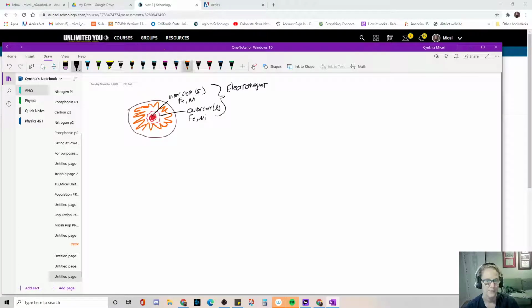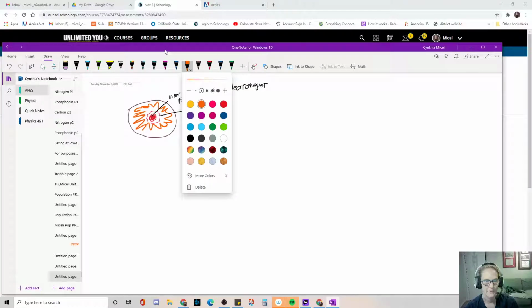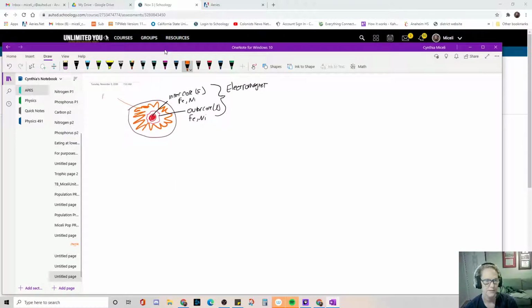Okay, the next layer is that mantle, that orangey layer. And the mantle's kind of weird because it's sort of solidy, liquidy, depending on pressure. If you've been in preschool and they have that white cornstarch stuff, oobleck, and you push on it, it's a solid. But if you let go, it liquefies. That's pretty much what's going on in the mantle. The pressure of the crust is keeping it solid inside. But if the crust breaks for some reason, volcano, earthquake, then this mantle will ooze out onto the crust and we'll get lava and magma.